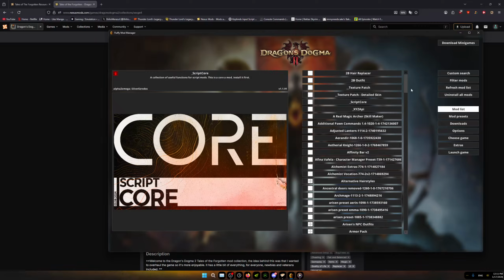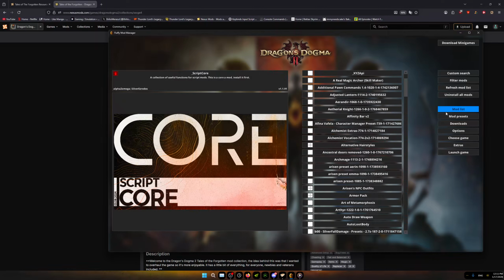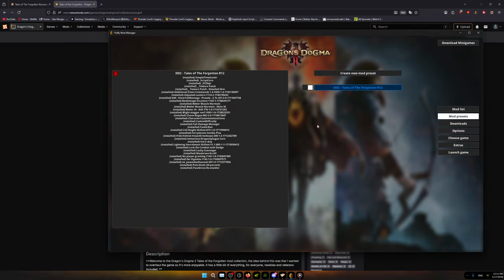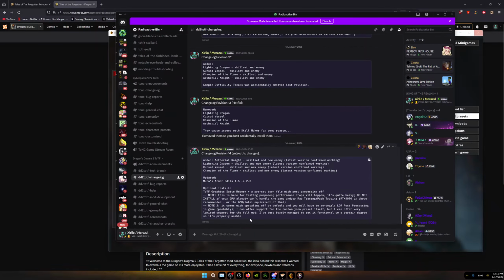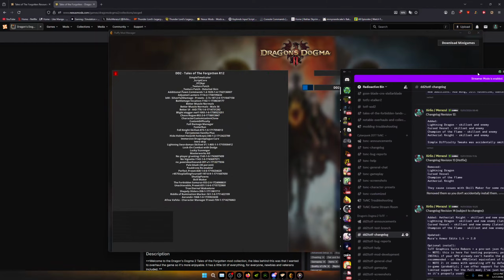So, if you've already downloaded the mods, you have the preset, please get the preset. If you don't have the preset, you don't have the necessary bat files for a proper, automated and faster update of the collection. So what you're gonna want to do is disable this, so it's disabling everything. I have a couple of extra mods because I plan on updating soon. This is revision 14. I am currently giving instructions out for revision 13, but these instructions will apply to 14 as well.